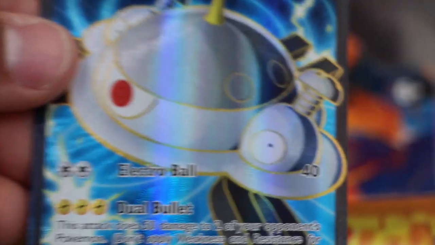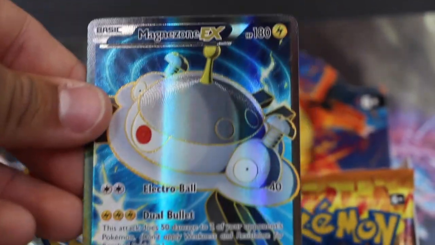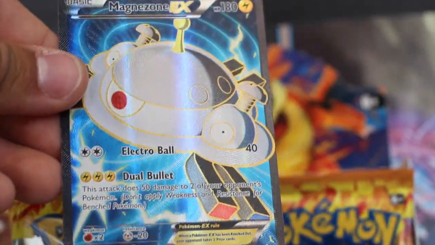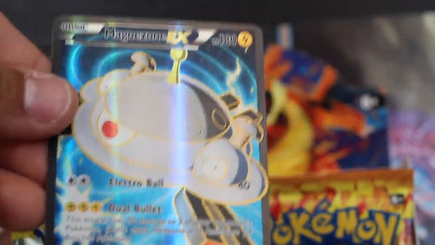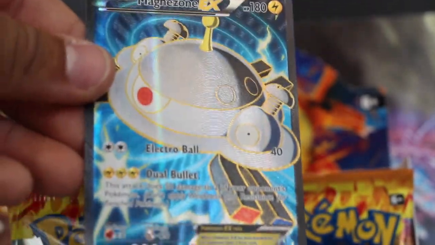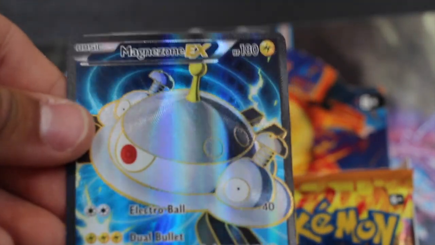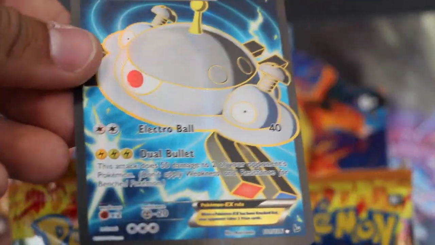Magnezone EX. Let me just zoom out slightly because this art is ridiculous right now. Freaking cool. May not be the strongest EX to have ever arrived in a set, but definitely a good looking card at that. How do you like that, guys? For the end of the first part of this box opening, we have ourselves a full art Magnezone EX.